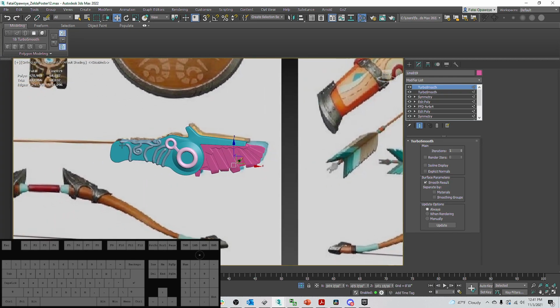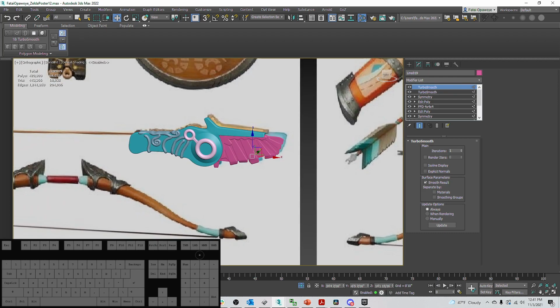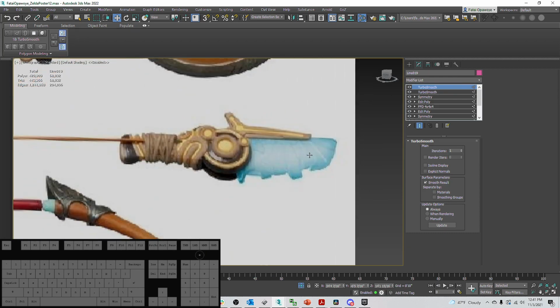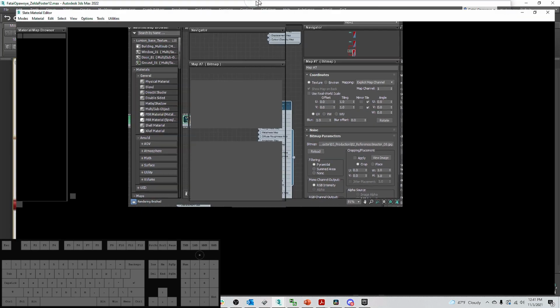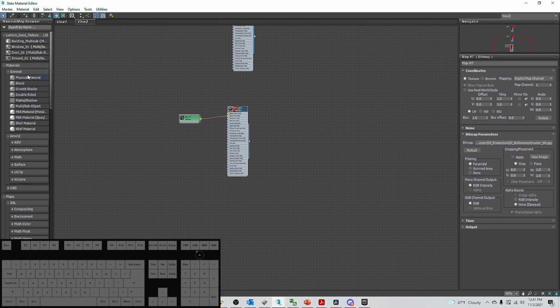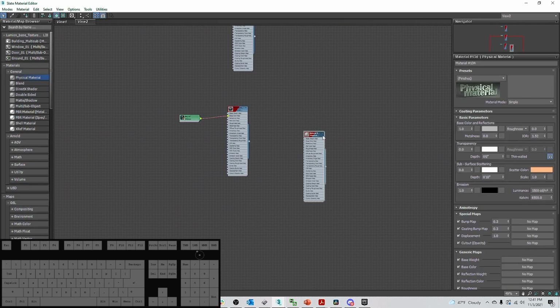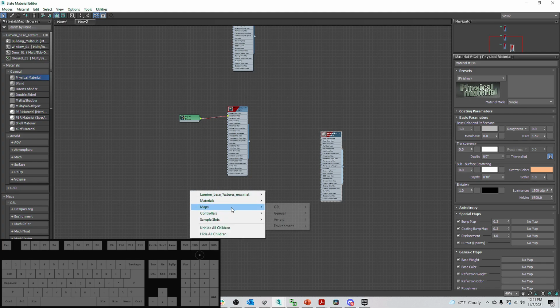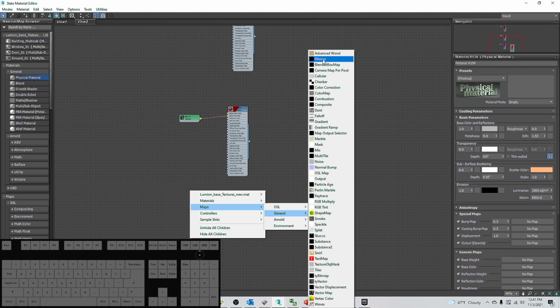Alright, so now let's create a material that's kind of like that ice, this kind of like ice gradient material. The easiest way to do that would be to just start with a physical material, and then in your maps here, go to general, and then you can maybe use a falloff.